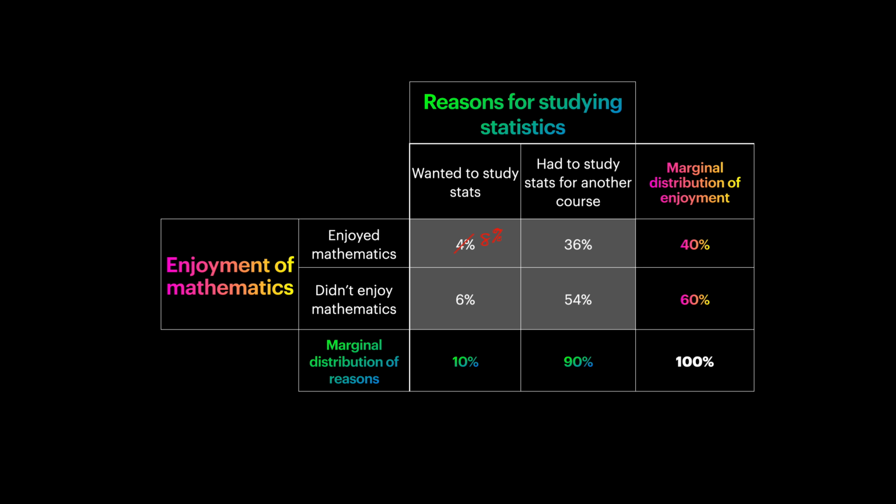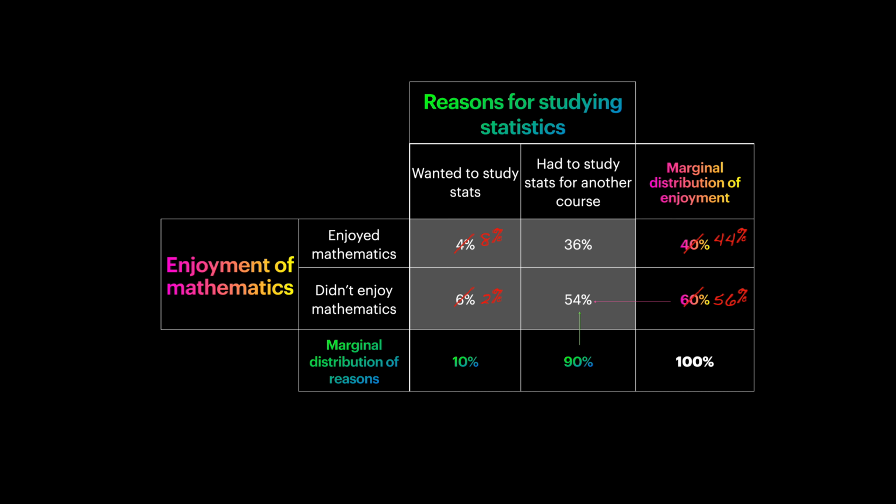Let's say that instead of being 4% of all students enjoyed mathematics and wanted to study statistics, let's say that's now 8%. And let's say that it's 2% of those who wanted to study statistics didn't enjoy mathematics at school. That changes the percentages on the right here. We've now got 44% of students who enjoyed mathematics and 56% didn't enjoy mathematics. It still works when we add up. We're still adding up that left column. 8% plus 2% still gets to 10%. On the top column, 8% plus 36% gets to 44%.